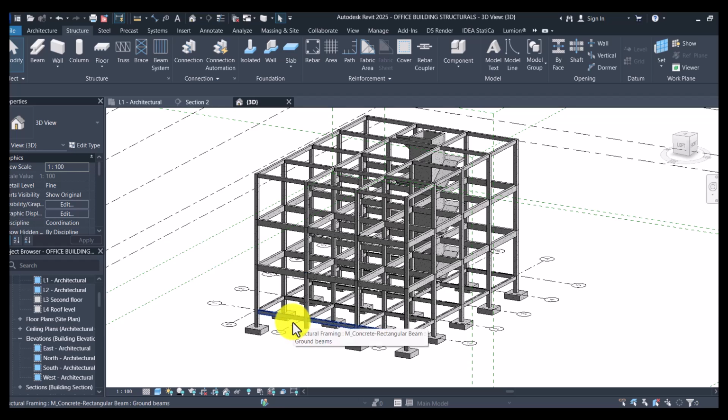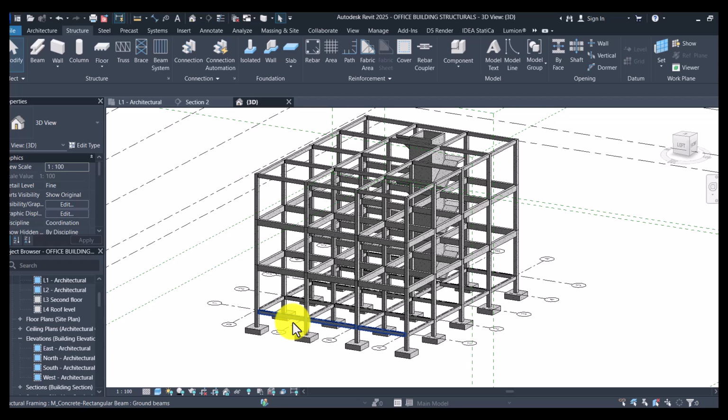But before you export, we need to create what they call an analytical model. Now, what is an analytical model? An analytical model is like a 2D frame or a line drawing that represents center lines of structural elements such as beams and columns that can be used by any analysis software to represent the physical beams and columns. So how do we do that?